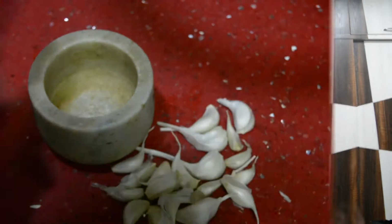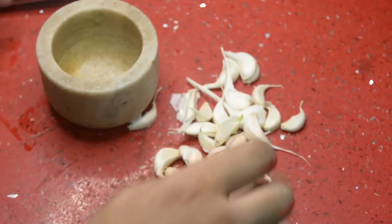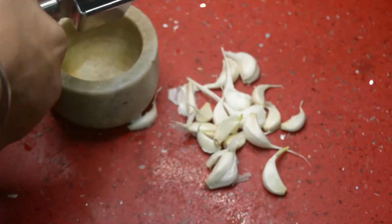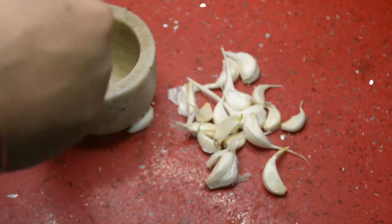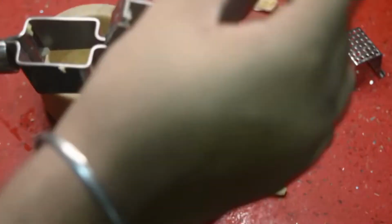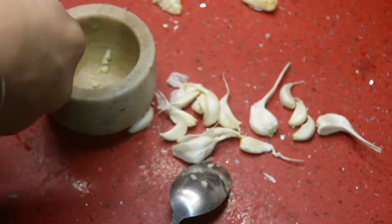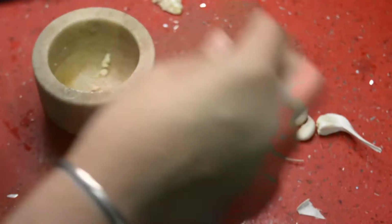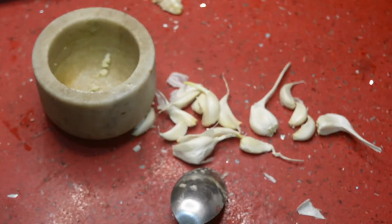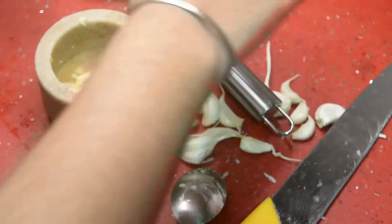Okay, so we are going to start by getting some garlic. Garlic is good. Garlic is the best. Now we are going to crush some garlic. I would recommend at least 8 cloves, not whole pods. You can go up to 20. I'm using 8 here because garlic is really strong, and if you are an actual garlic fan, you can go up to 20.